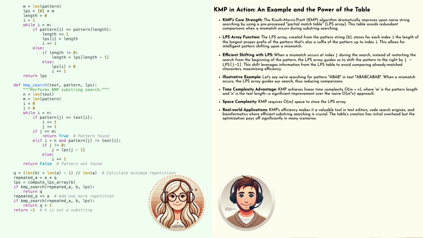Okay, but what if we hit a mismatch? Like, what if the next letter in B was X instead of A? What happens then? That's where our KMP table, our roadmap, comes in clutch. Instead of going back to the beginning of A and starting over, the table tells us exactly where to jump ahead in A based on that mismatch. It's like skipping ahead a few chapters in the book based on a clue. So we're cutting out all the unnecessary comparisons, being super efficient. I love it. So KMP is all about using the patterns within B to avoid wasting time. Exactly. It's all about minimizing wasted effort, only making comparisons that are absolutely essential thanks to that clever table.